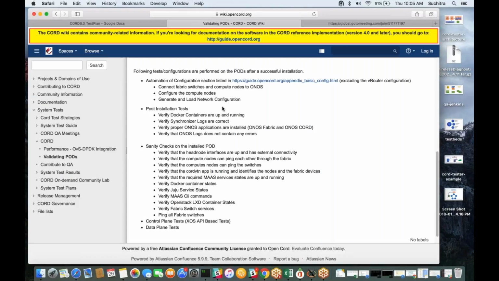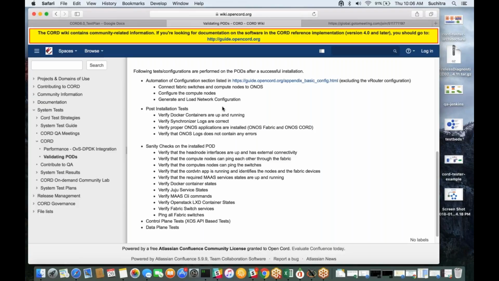Then we also have some tests which check whether the pod is functional or not. These are very basic tests, where we ping between different compute nodes, ping through fabrics, and check some of the mass services, Docker container status, and other services which are required to be up and running on the pod.